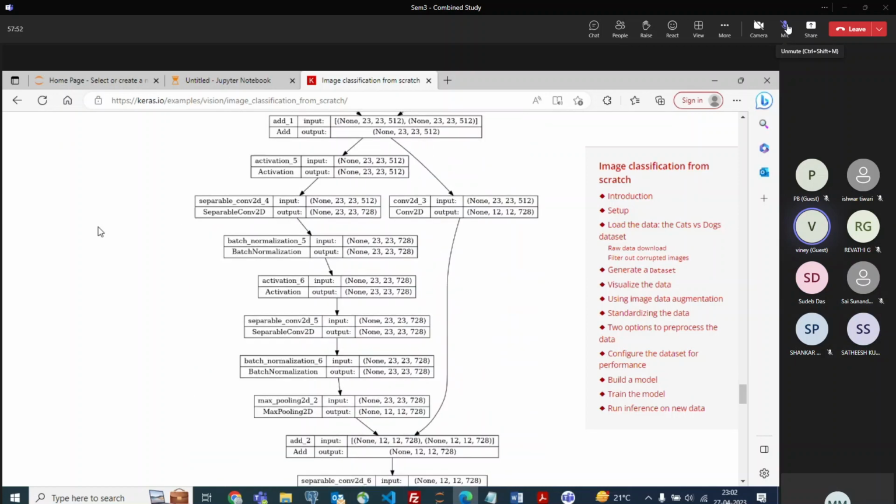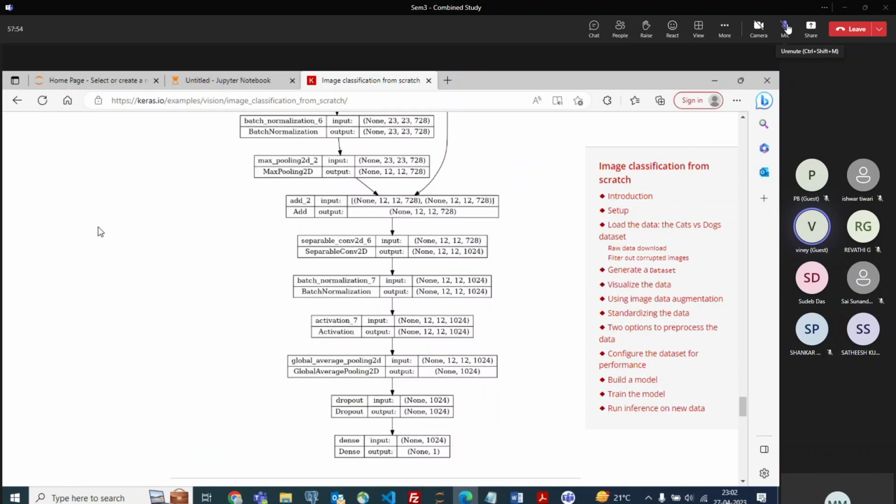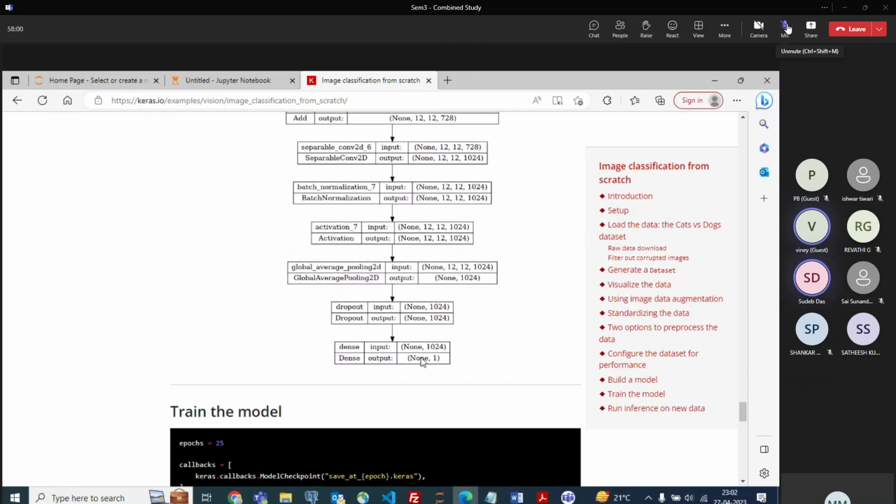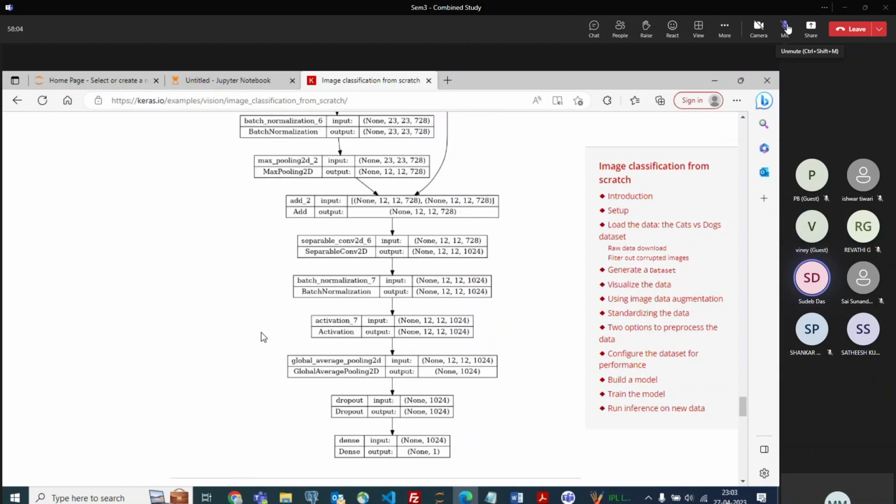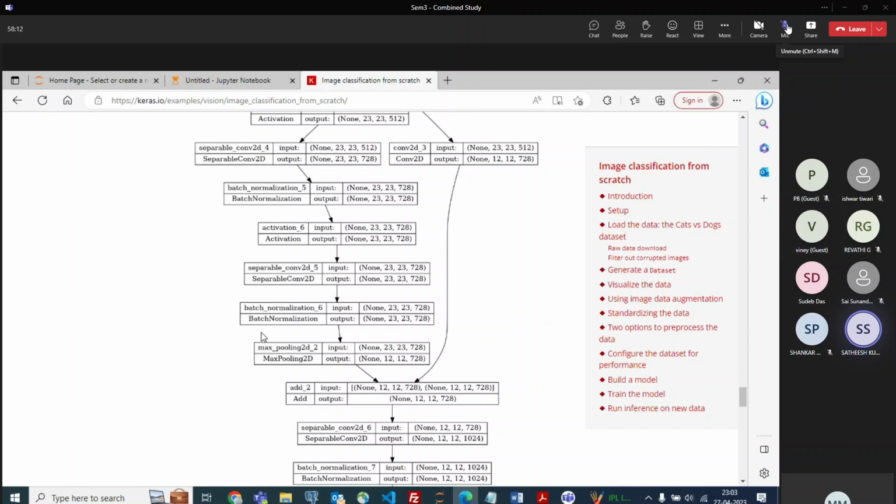So probably that is one way of putting in the vector, because none is everywhere. Everywhere none is kept, how is it impacting the calculation for others? Why none? What does that parameter indicate? Maybe bias is what I'm thinking.